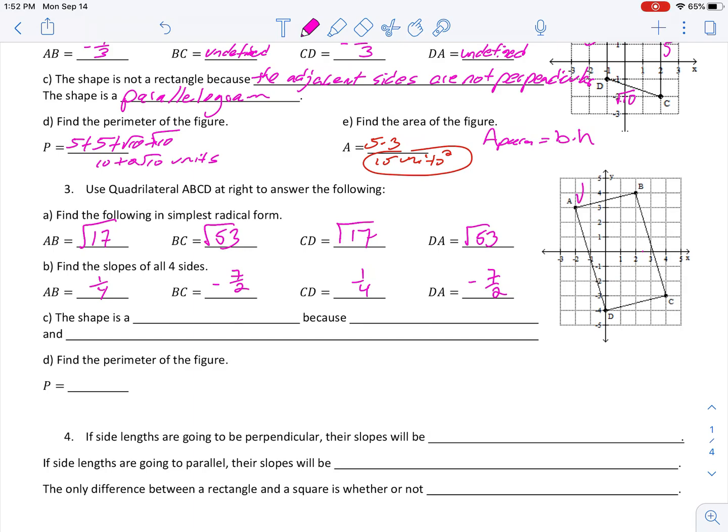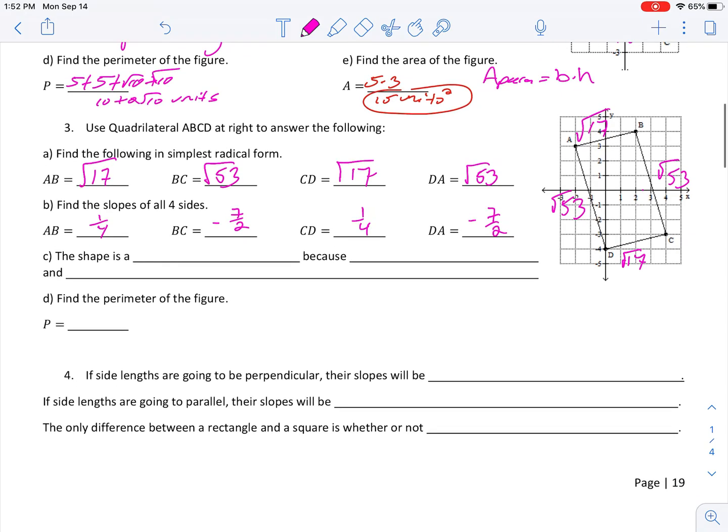Now that I have that, based off these sides, if I just looked at the side lengths, I would say I have either a parallelogram, which a lot of people say, or it could also be a rectangle. What tells me the difference between those two is, do I have right angles appearing? That's what I'm using the slopes for. The slopes will tell me that. This slope was 1/4, and this slope was negative 7/2. Because of that, 1/4 and negative 7/2 are not opposite reciprocals. Opposite reciprocals means if it's 1/4, the other one should be negative 4. Or if it's negative 7/2, the other one should be 2/7. Because I don't have that, we've got ourselves a parallelogram.